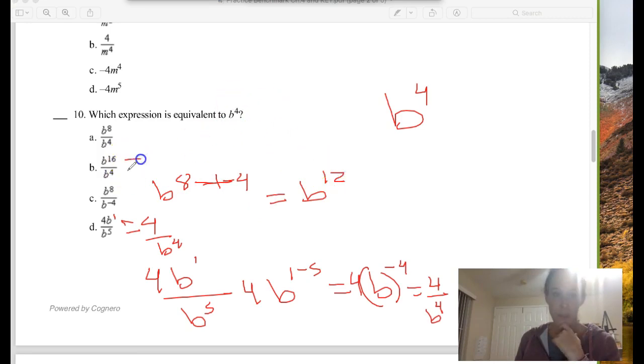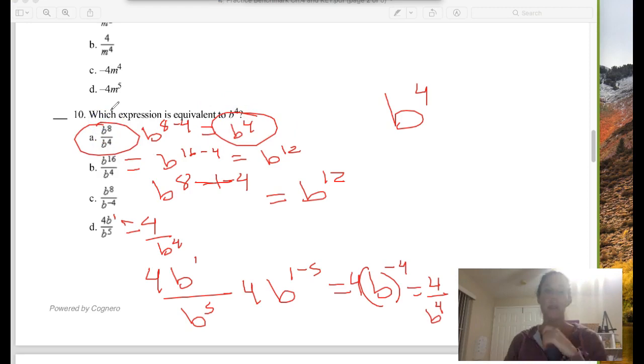That's not. All right, how about this? Same base, subtract exponents. B to the 16 minus 4 also gives me b to the 12th. Nope, it must be this one. Same base, subtract exponents. B to the 8 minus 4 is b to the 4th. So it is A. So remember that rule. When you're doing division and you have the same base, you subtract exponents. Okay, and this 4 can be left out. It's a multiply, so as long as you're multiplying everything at the end, you'd still subtract exponents, and then you multiply by that constant at the end.